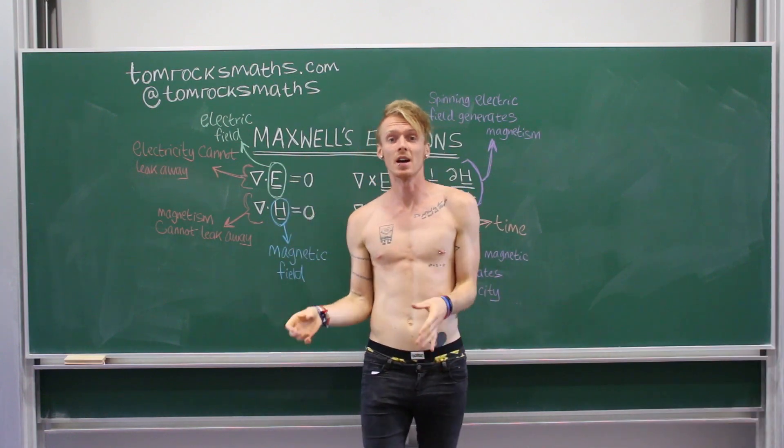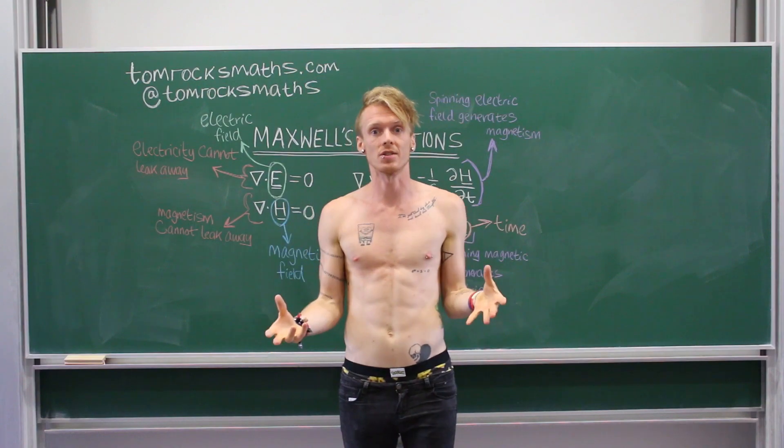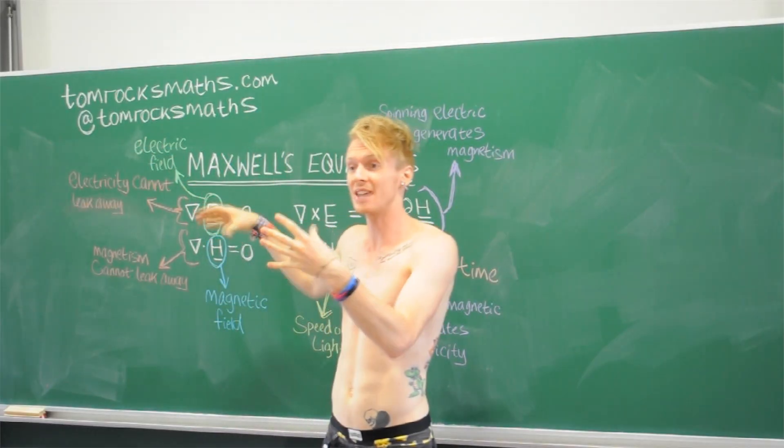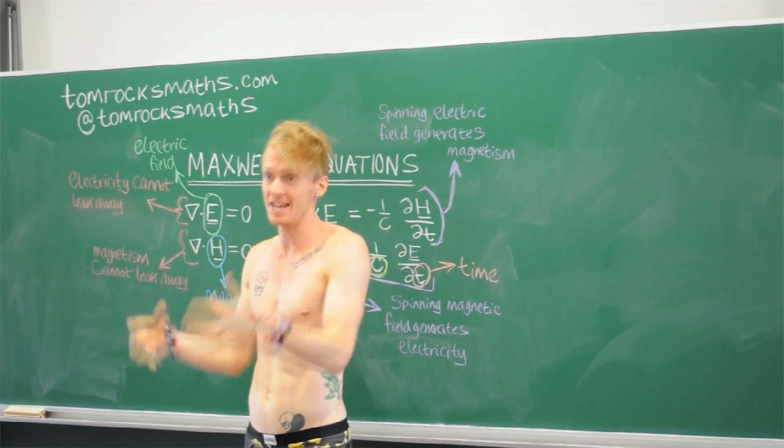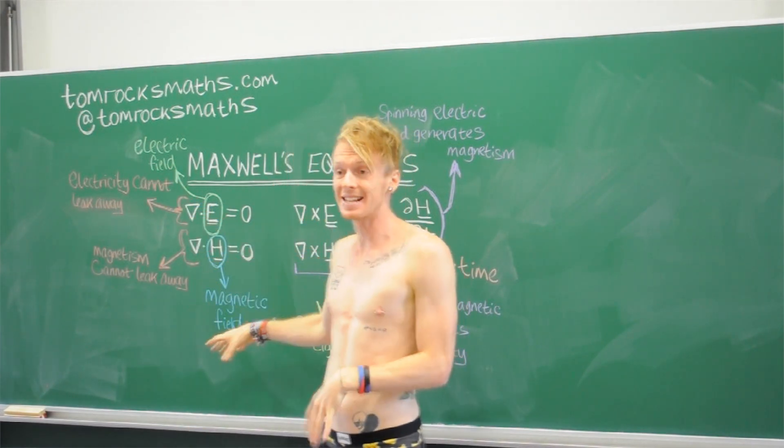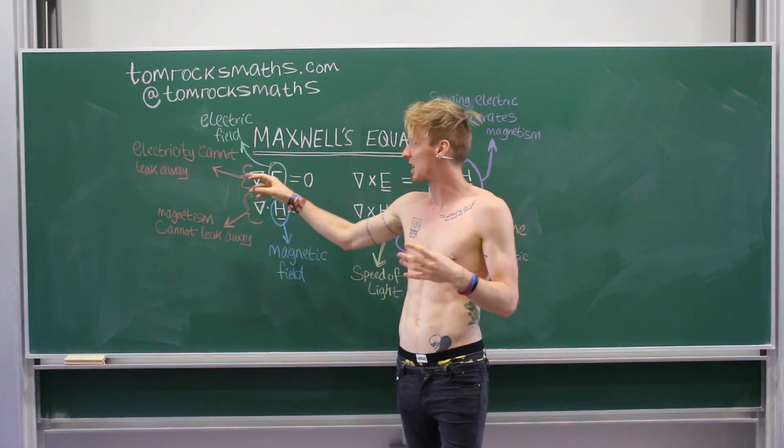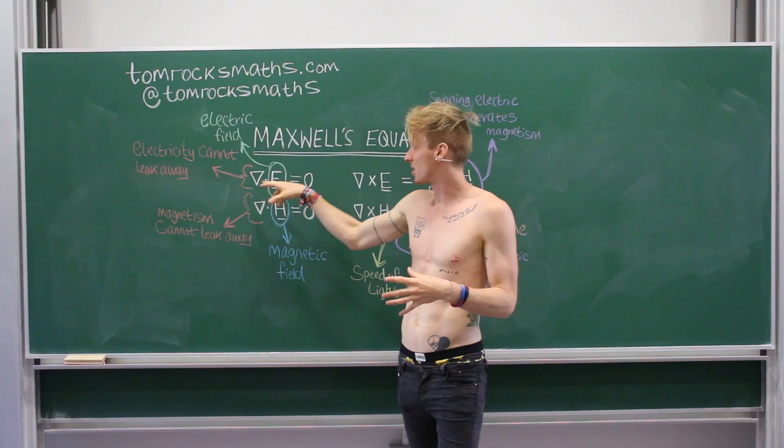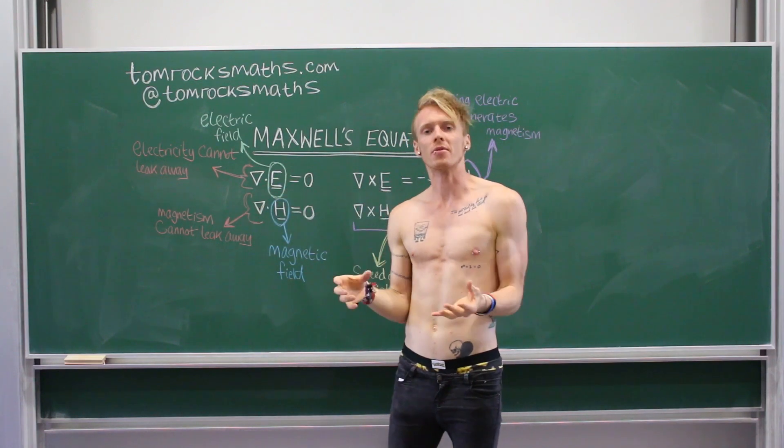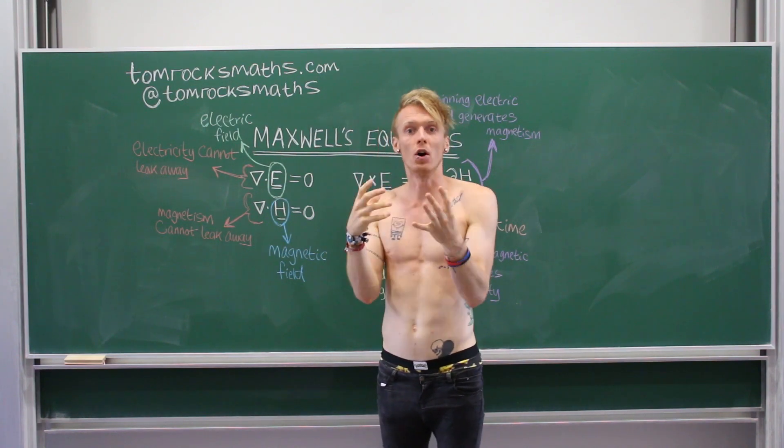Now, we step back to our third layer and we come to the individual terms in the equations. So, to start with, we have E, which is our electric field. E for electric. And then we have H, which is our magnetic field. And then in these two equations, we have this operator, this upside down triangle with a dot next to it. And that's called the divergence operator. And basically, it's just a mathematical function which involves derivatives.